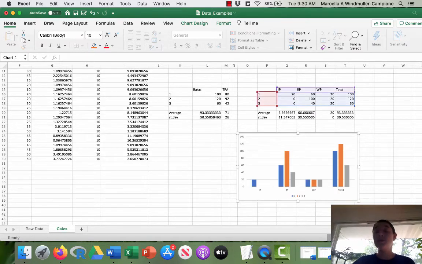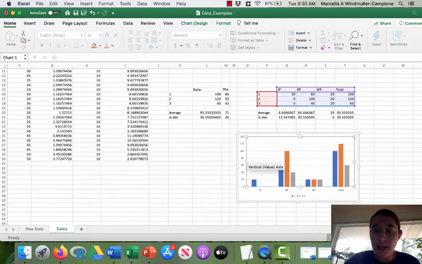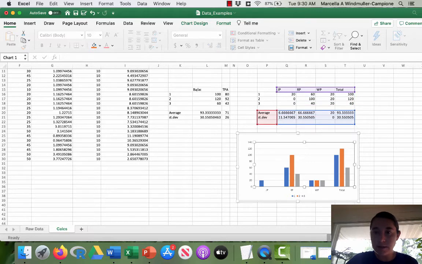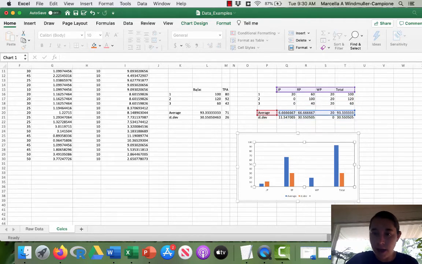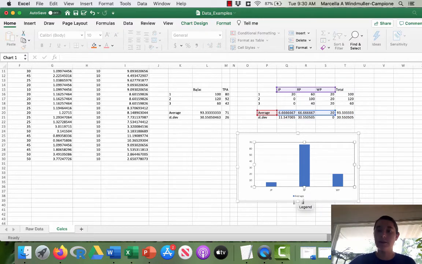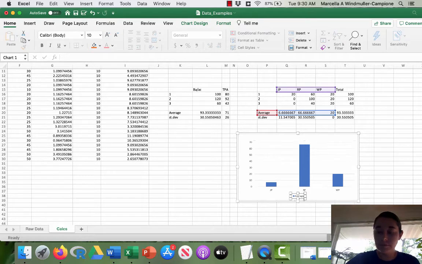Okay, this right here is the raw values. And that's interesting, that's great, but let's say that's not what we want to show. We did these calculations, so we want to show the averages. So let's just show the average. Okay, so we have jack pine, red pine, white pine, and our total. And actually, we don't need our total, so that way we can highlight these differences. I'm going to get rid of some of this. Okay, so we've got this. Is your figure complete? Not by a long shot.